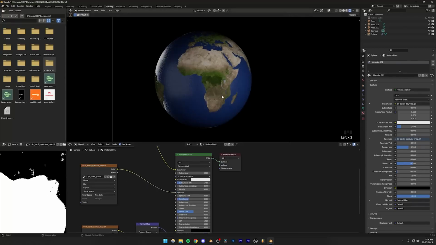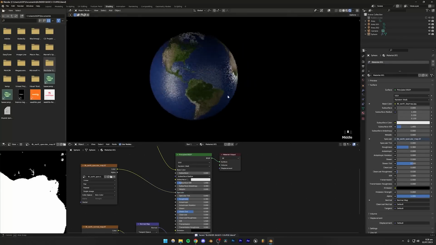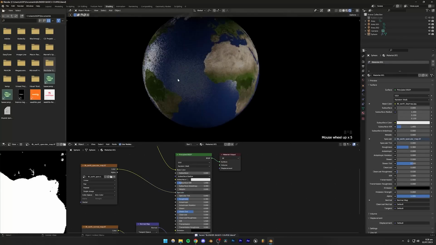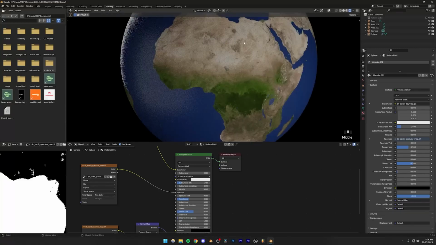Yeah, I think specular works better, because what's happening is that if I plug it into the roughness, you're going to see that the parts which were supposed to be matte are actually shiny, and the parts which were supposed to be shiny are actually matte. So that's not something which we want. So I'm just going to be unplugging it like that and plug it into the specular. Perfect. All right, so now the water parts are shiny, and the land parts are not shiny. So that's exactly what you want.